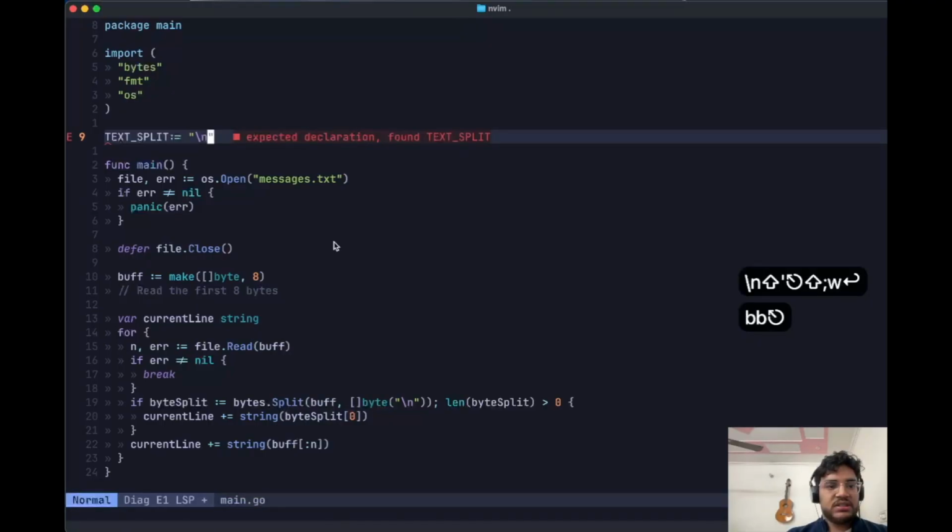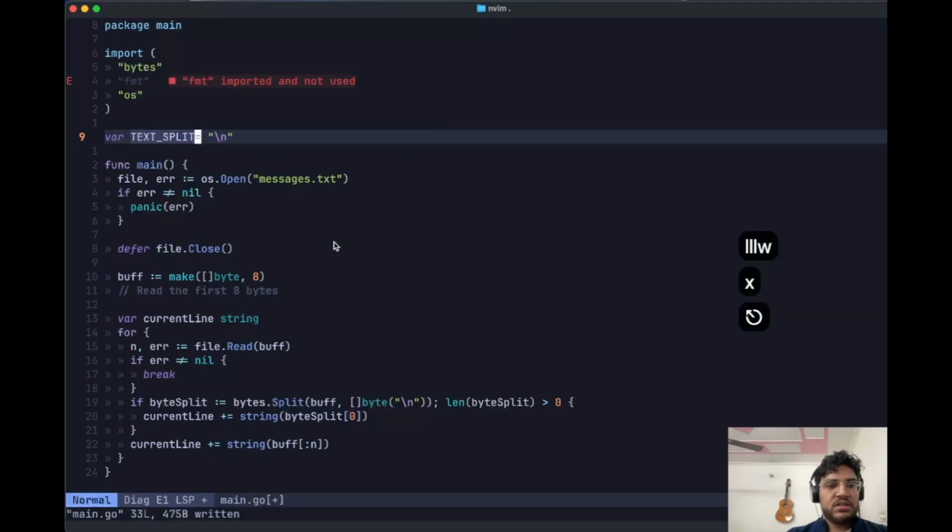Okay, and I think I'm going to do it as var string type. No, I think so. The problem is that I haven't coded in the Go language for a while.